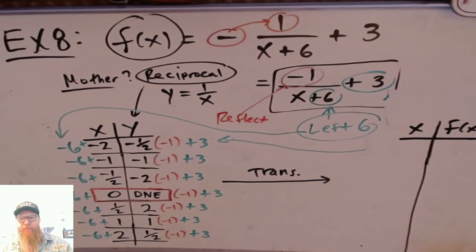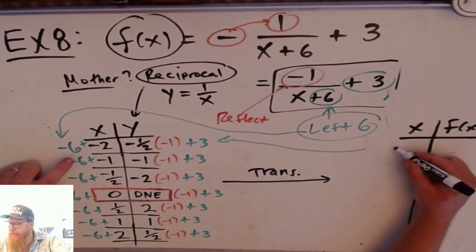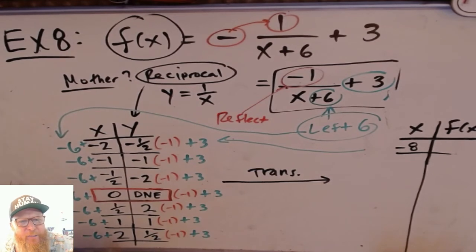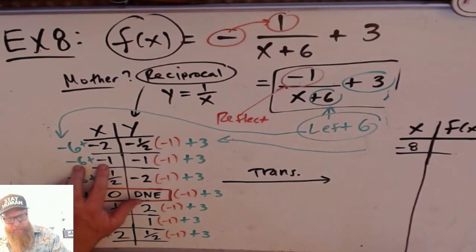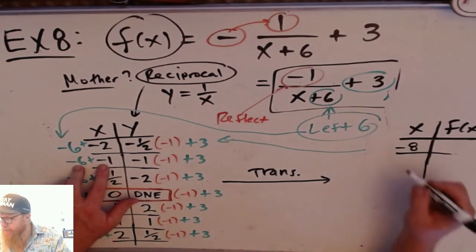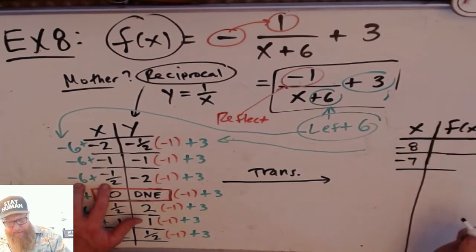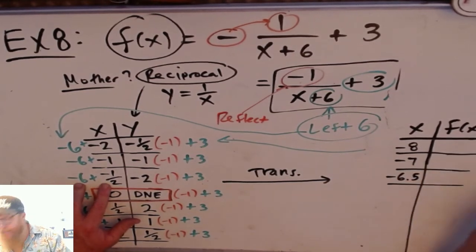This is a lot of arithmetic here, so let's just do it all together. Negative plus a negative is -8. Yeah, I'm adding 2 negatives. That's why I don't want you to subtract, because typically when you subtract negatives, you end up going the wrong way. I mean, unless you're an expert. And if you're an expert, you can do it any way you like. That's the benefit of being an expert. If you're still learning, then do it my way. -6 and -1, that's -7. -6.5. I know I avoid decimals, but this is an exception.